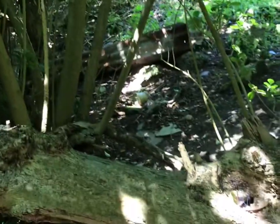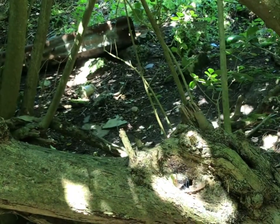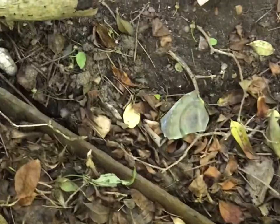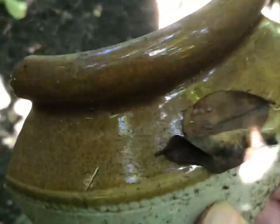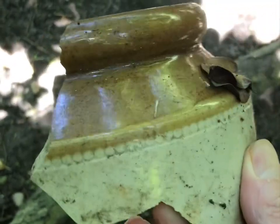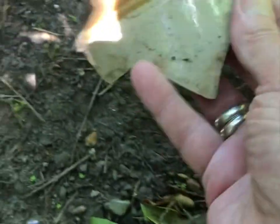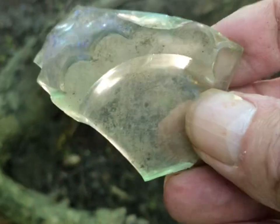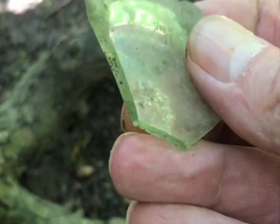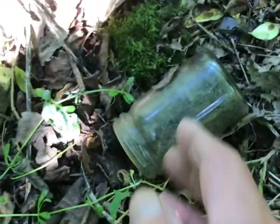Oh, what's that over there? I can see something there. Just there. There's a whole jam jar here, but it is screw top. Oh, there's a fragment of a top of a big, I don't know if that was a spice jar. It's quite large. Looks Victorian, Edwardian. Julie's spotted that. Bottom of a, I don't know, decorated glass bowl. Maybe a sugar bowl. Not sure. Lots of an old fence here too.